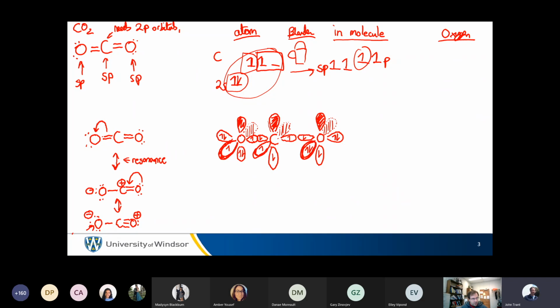Okay, why isn't oxygen sp2? It's okay to make an oxygen sp2. The thing is, if oxygen here is making a triple bond in one of the resonance structures, it needs to have two p orbitals. And you can't rehybridize between resonance structures. They're all the same thing at the same time. So to access this final resonance structure, oxygen must have two p orbitals. And if oxygen has two p orbitals, it's sp.